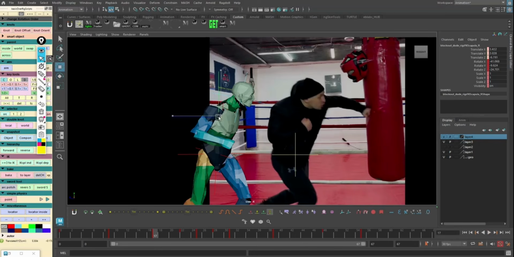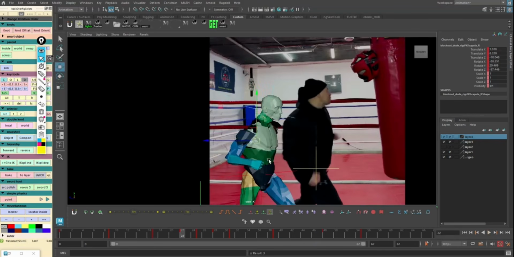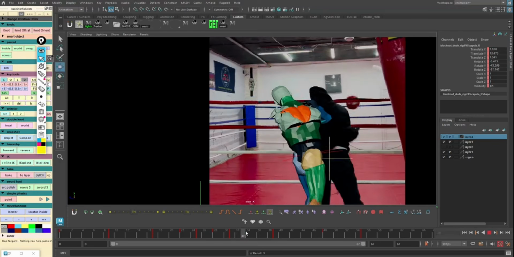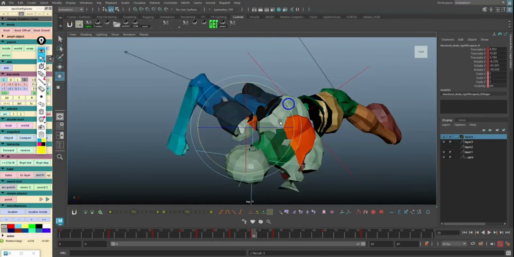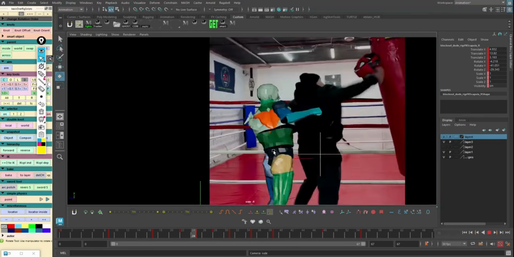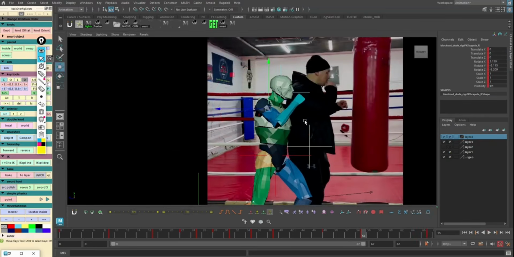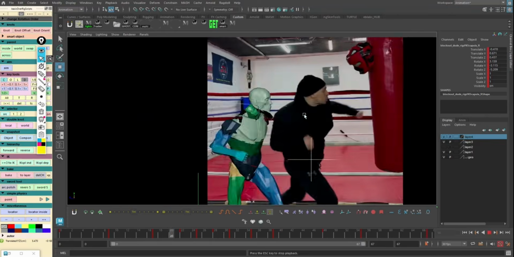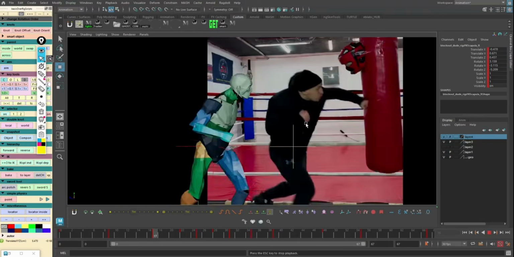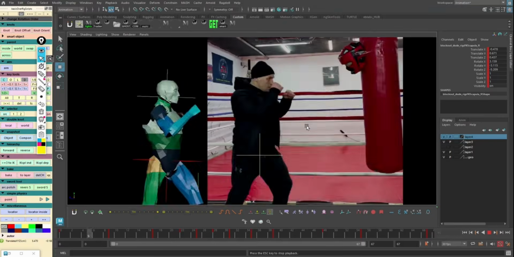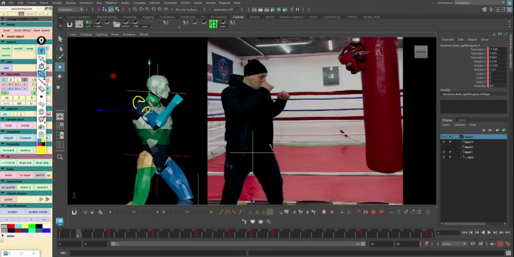And I'm using translation as well with the shoulders to really sell the squash and stretch of that arm. Okay. So here's what it looks like in real time. Pretty close to the reference, but it was really fast to animate this.